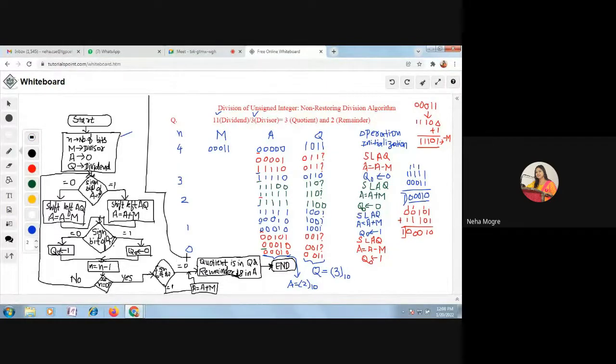So this is how non-restoration is performed for the non-restoring division algorithm. According to the flowchart, you can perform this. If you have any doubt, you can ask. No doubt? Okay. You can perform this for example. You can take the example as 12 divided by 2, the same problem which you have performed by using restoring. Okay, the same problem you can perform by using the non-restoring division algorithm. Okay, 12 divided by 2.